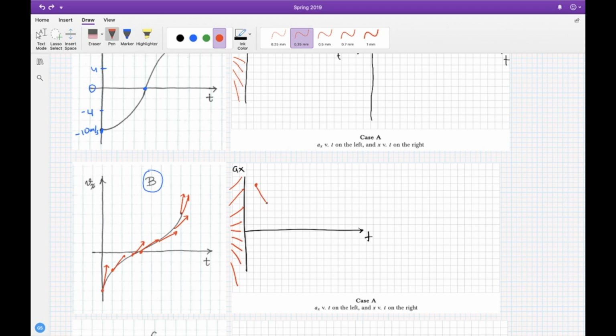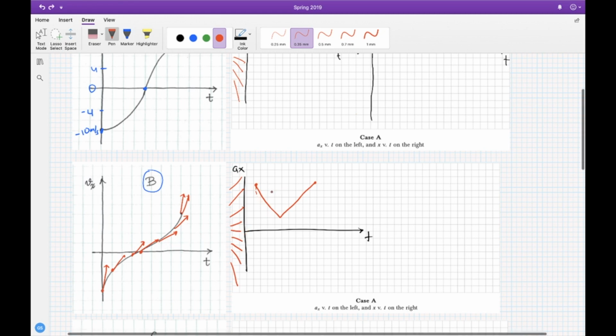It's going to look something like this. But notice how a lot of students actually did this in the beginning. They went down to 0 and then went back up. That would actually be technically incorrect, only because the acceleration never hits 0. For it to hit 0, you'd have to have some horizontal line, and this graph actually has no horizontal lines.